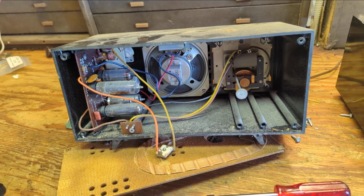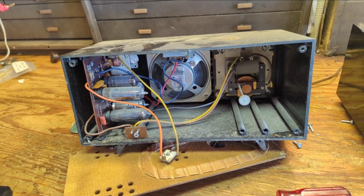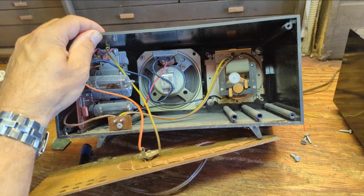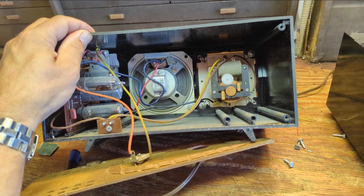And besides, this is not exactly what I'd call a collector's radio. It's very, very common, and even in its day, it wasn't that great of a radio. It's a 4-tube set, so it's only good for really local stations. Anyway, let's take it apart and clean the case.